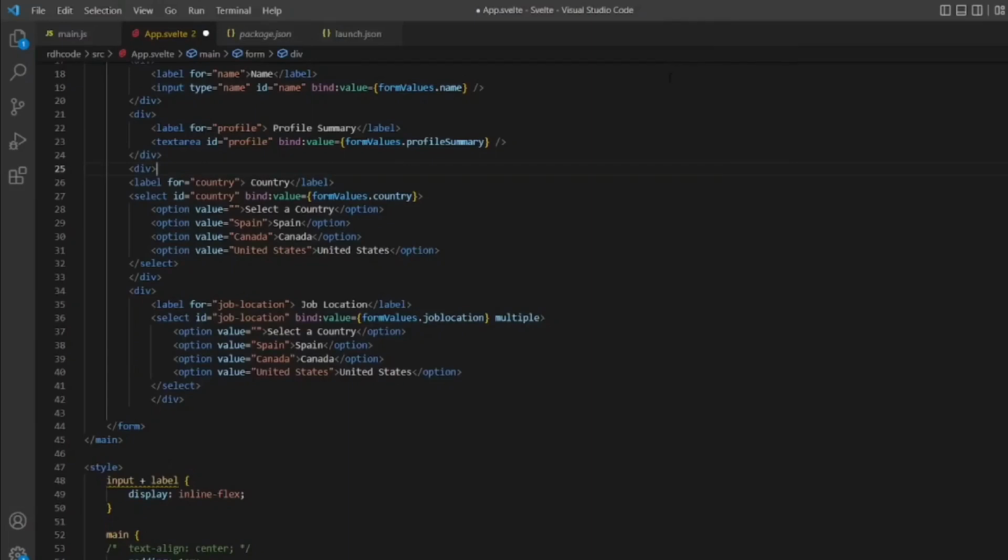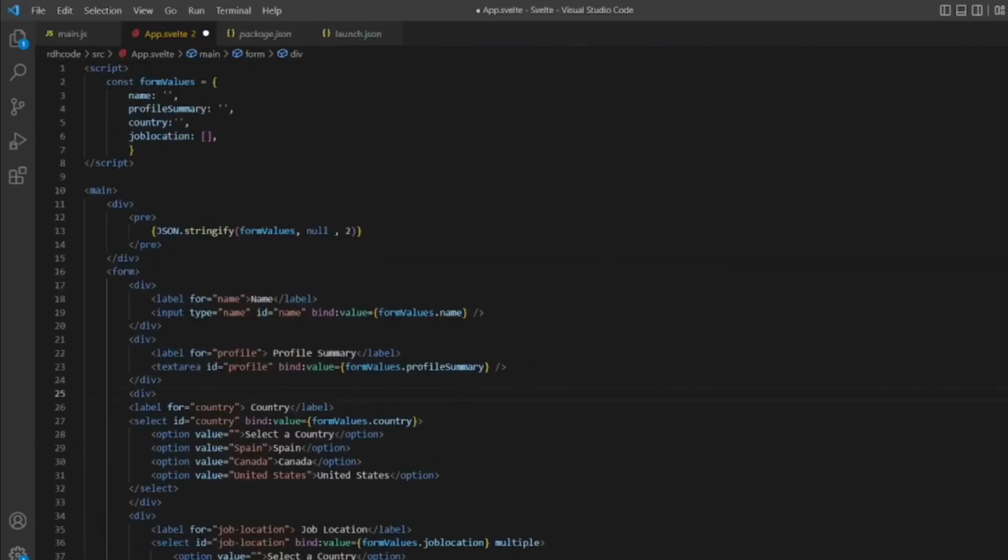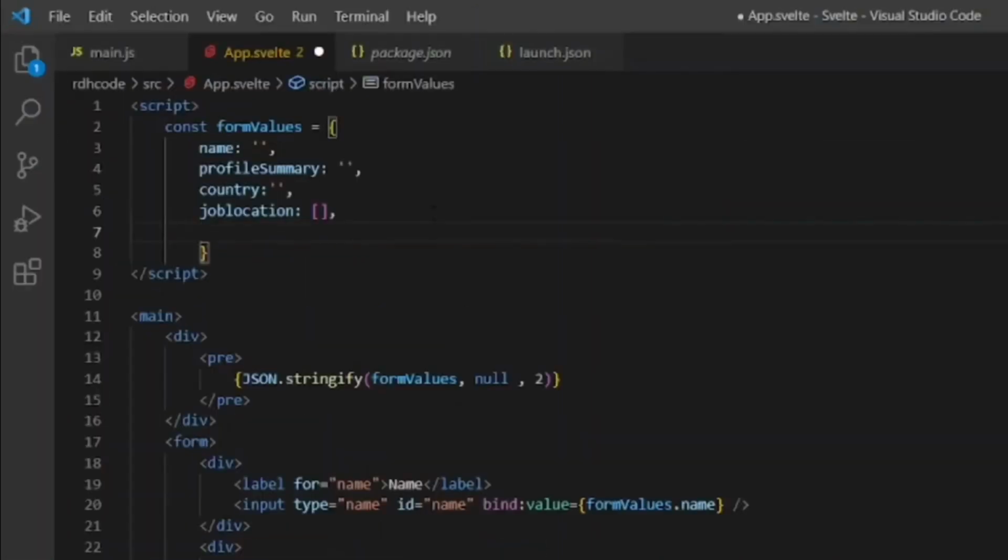In the last video, we learned about the bind directive and its usage with input text areas, single select dropdowns, and multi-select dropdowns. In this video, let's learn about its usage with a single checkbox, a checkbox group, a radio group, and let's also learn how to submit the form data. Alright, let's start with a single checkbox form control. In our job applicant form, we want the user to let us know if they are okay with working remotely or not. Like in the case of other form controls, this also can be implemented in 3 simple steps.